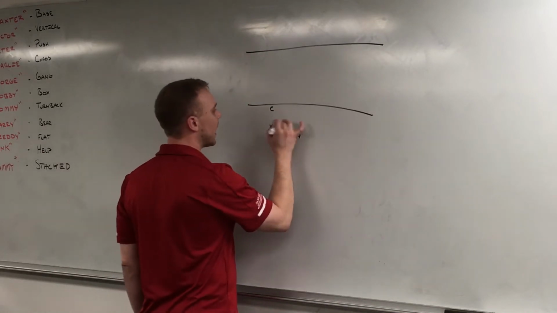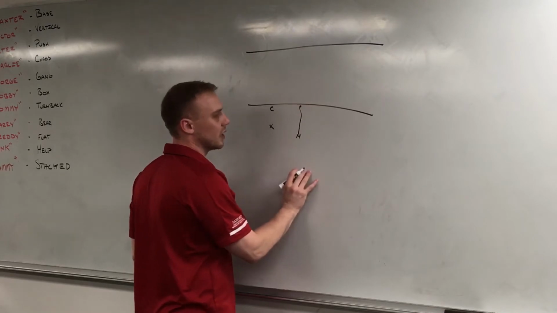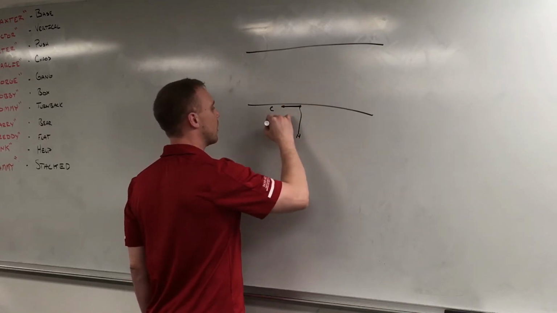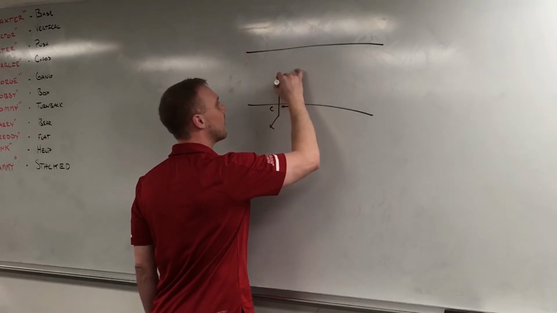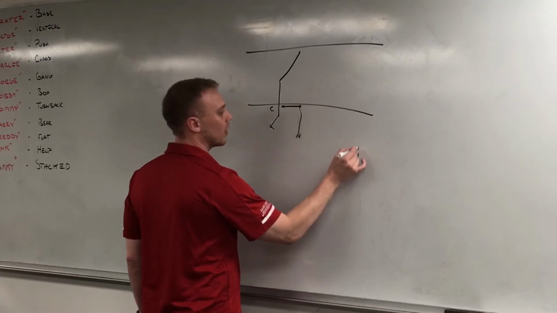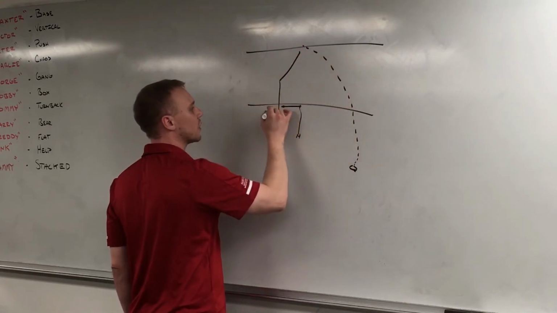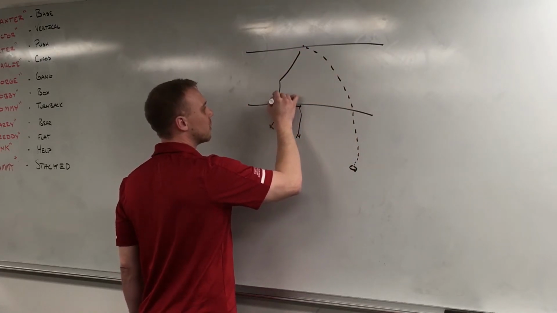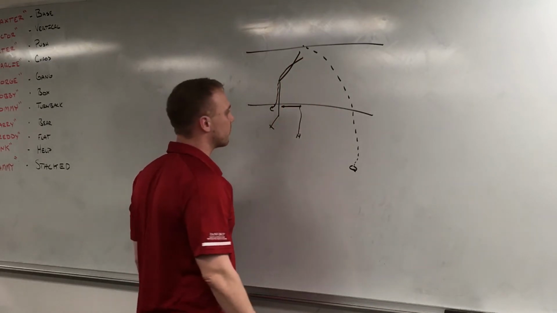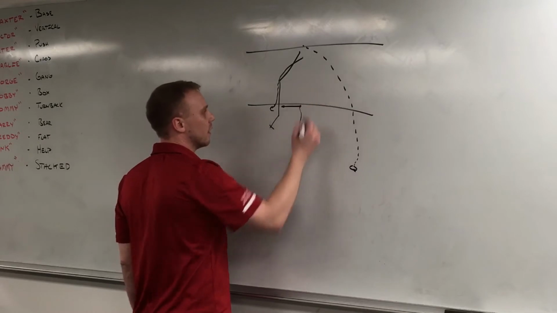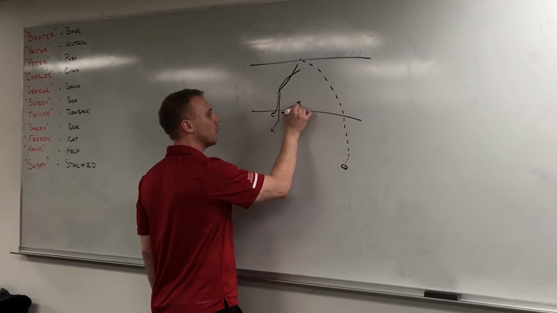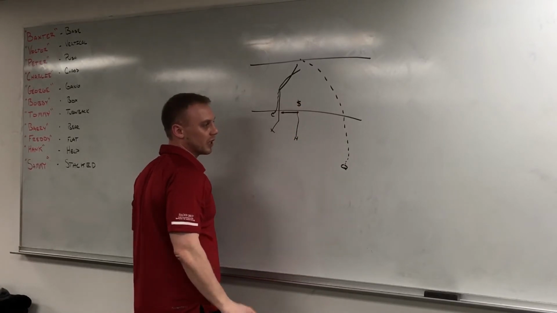As we work this inside, we will work an underneath concept, whether he's running a stick and he'll pivot out late in the event that it's zone. Really, we're working it any way to get inside, and then he's working this thing to the back end line. As the quarterback throws this ball, we're looking for a trajectory to get this thing over so that when the defender is on his back hip and works to undercut it, the ball is over the reach of the corner. If he gets stoned on the line of scrimmage, we end up getting this as almost a double move whip route against whoever's underneath, and we end up in a pretty good situation there.